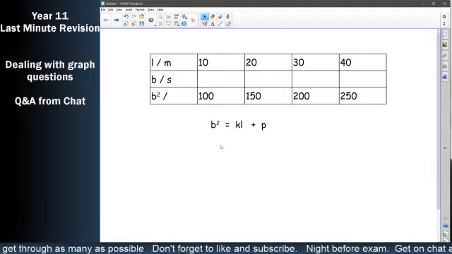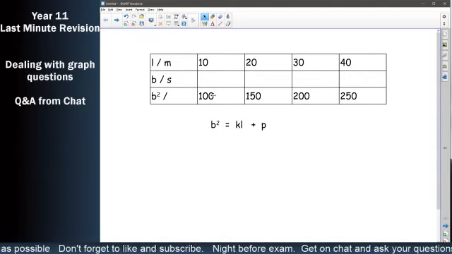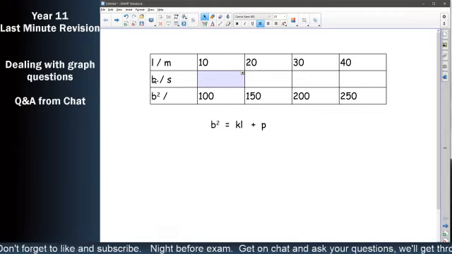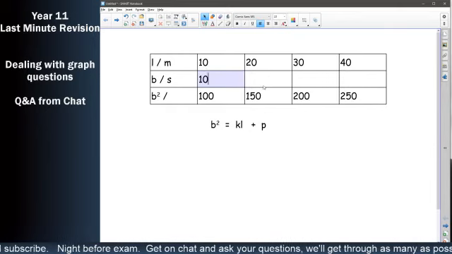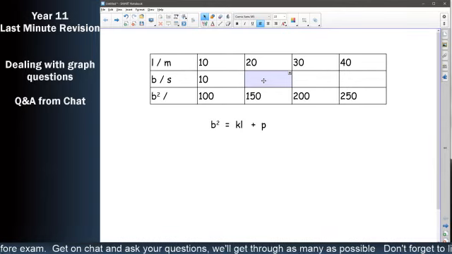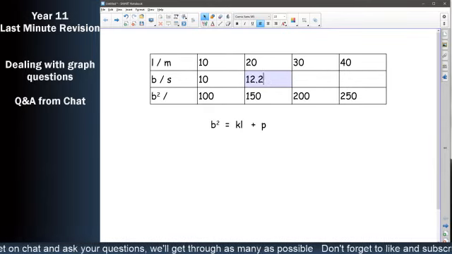Now we can go through this whole process of attempting to do a calculation, but that's a really bad idea. We've been given what B squared is, so we just reach for the calculator and fill in our values for B. So the value for B will simply be the square root of B squared. The square root of 100 is 10. The square root of 150 is not something you should attempt to do in your head in an exam situation because it doesn't come out nice and easily, but you grab your calculator and you get 12.25 for that.